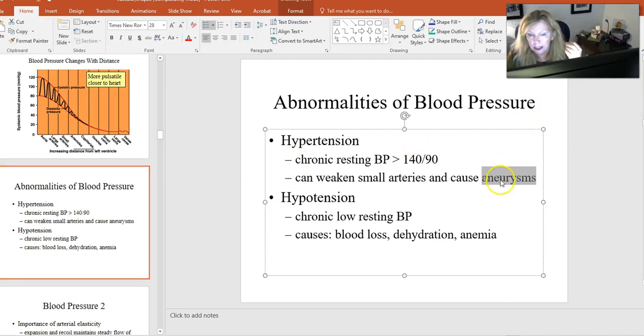If the aneurysms are close to the heart, to the pump, like in the descending aorta, which has a lot of pressure associated with it, then they really watch, if they know about these aneurysms, and measure that area that's bubbled out. Once it gets to a certain size, it becomes more likely that it's going to be a life-threatening event if it ruptures, and they can surgically repair it. But those are for the ones that they know. Most aneurysms that rupture, no one knew about them until they ruptured.